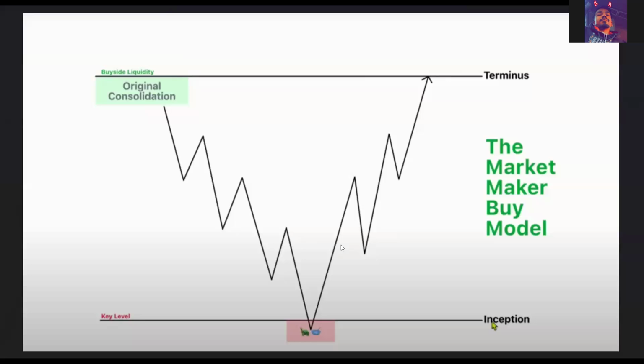The change in state of delivery is a term that is hard to understand. The theory behind it is hard as well, but to begin, we are going to focus solely on this high getting broken. Right here, when this high gets broken, we believe that the market is now going to deliver higher. And the algorithm has shown its hand to us, so now we know the higher prices are next.